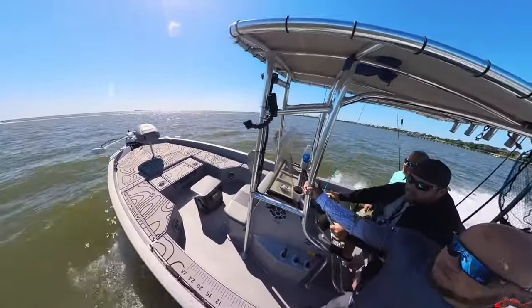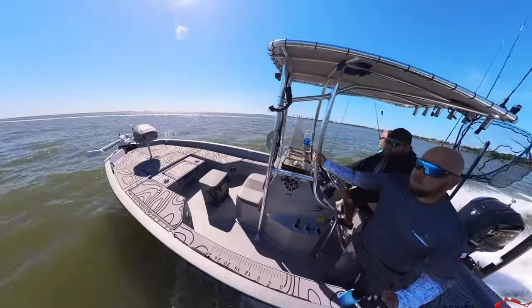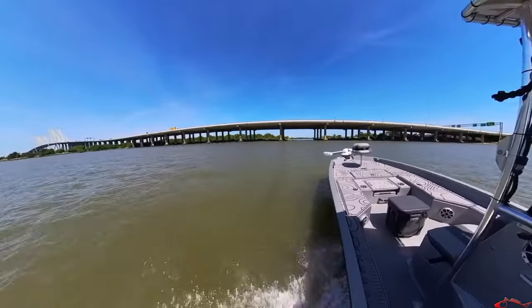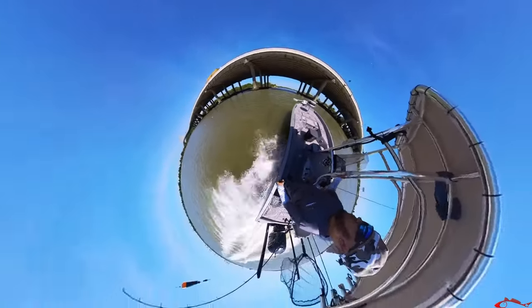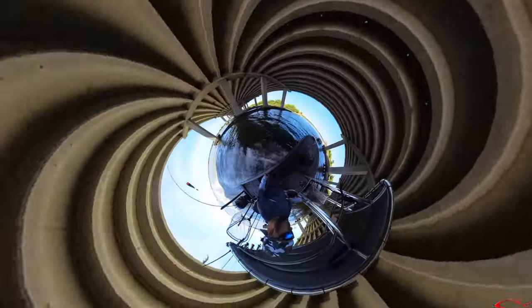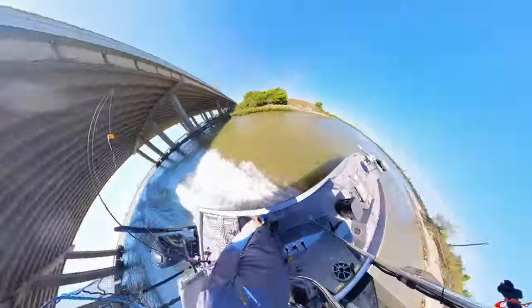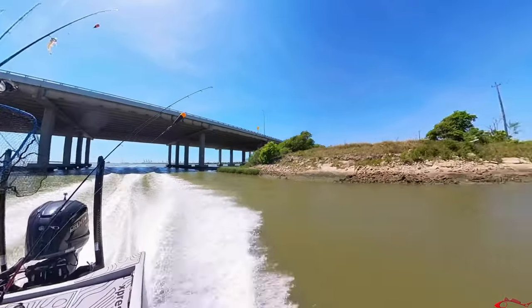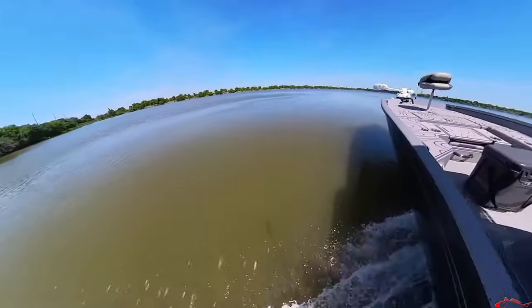And it was a lot of fun. I wish we could have got into one of those jackfish and we could have brought it on deck for you guys to see and for us as well. We did fish a handful of other places in the area, just wasn't really producing. Very low water conditions, probably like a 3 foot water drop, give or take, and we weren't getting a very good visibility no matter where we went.